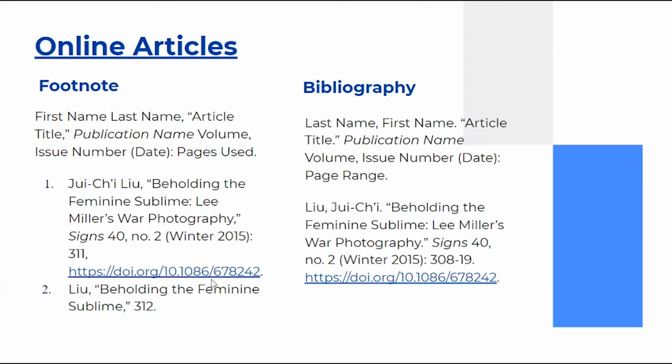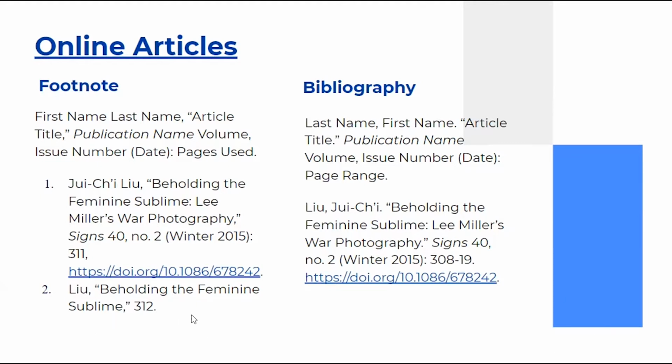If the DOI is not an option, then you can use the link. Chicago does specifically request the DOI over the link because of the issue of permanency. But do your best, find what you can, and put the link after the page number before the period. The idea of this is that if I was reading your paper and I was going back and I'm like, wow, I really want to read this article, how do I get to it? That I could click your link or copy and paste this link and get right to that item. So that's the plan.